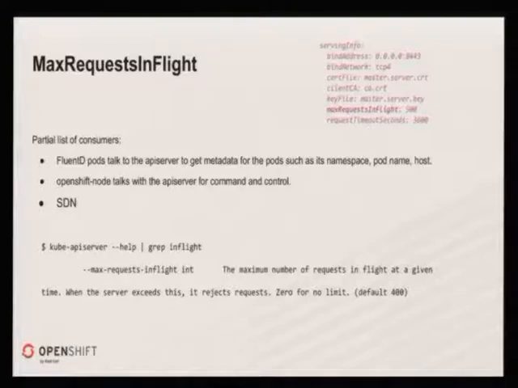One thing that we ran into a lot, once we reach around 200 nodes, it was very common, or used to be, because we already mitigated this, was the default rate limit in the OpenShift master of max requests in flight. It used to be 400, then it was bumped to 500. This is basically a software throttle that takes care of rate limiting the long-running connections to the API server, which in this case for logging specifically, the Fluentds are the main connectors to the API server.